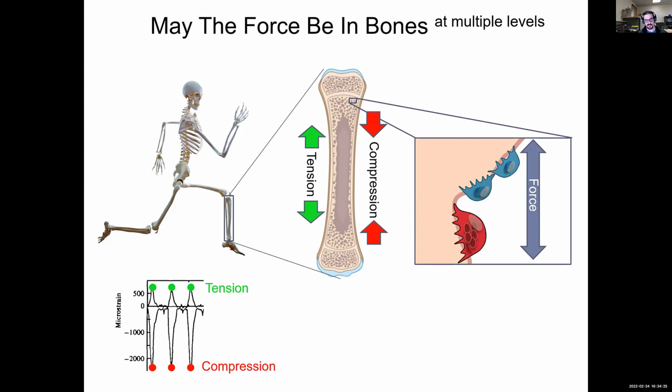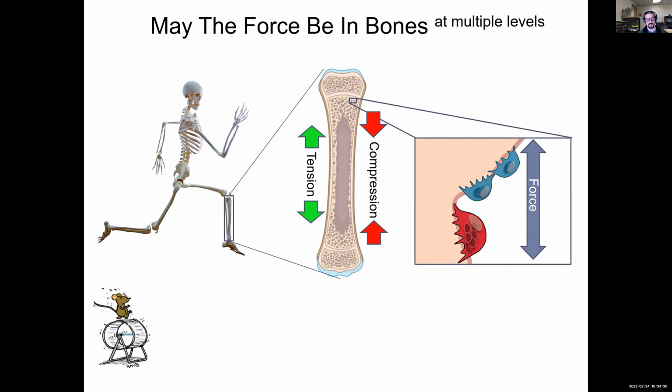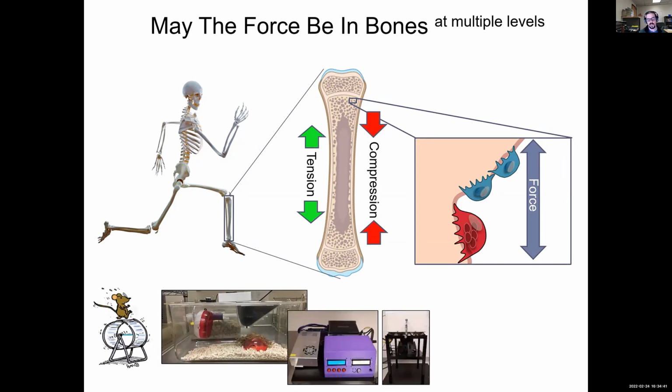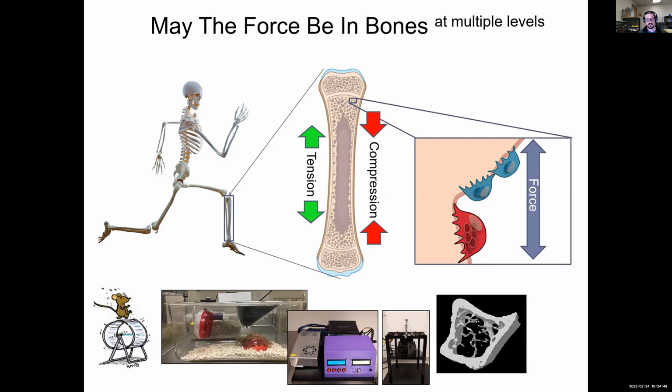So in the lab, we try to understand this paradigm at multiple scale levels. For example, at the organismal level, we do exercise studies with mice. We try to understand how physical activity affects bone structure. We apply bioreactor systems that mimic exercise using low intensity vibration. And we look at things like micro CT scans that show the geometrical changes, bone loss and bone gain, and also try to develop strategies that help people to gain muscle, bone, and balance.